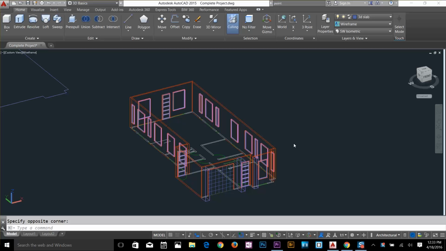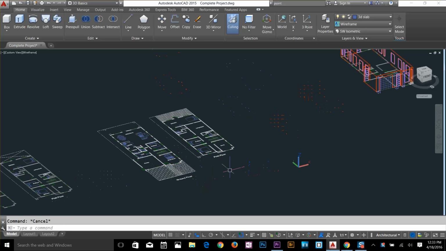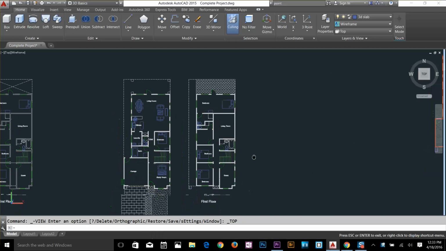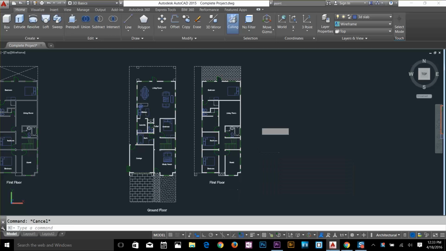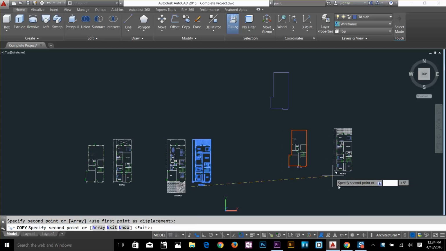Alright guys, now I'm going to start working on my first floor. I'm going to fast forward the work I do on the first floor, and a few things that I realized I want to share with you and teach you, I will explain them, otherwise I will just fast forward and you can see how I make my first floor. To make my first floor, first thing you need to do, go back to your top view and just make another copy for your first floor and just drop it here.